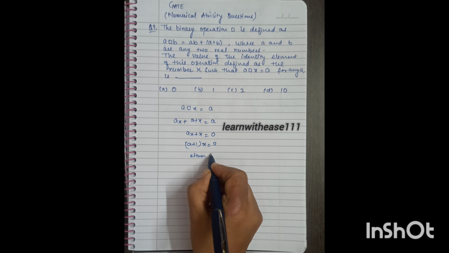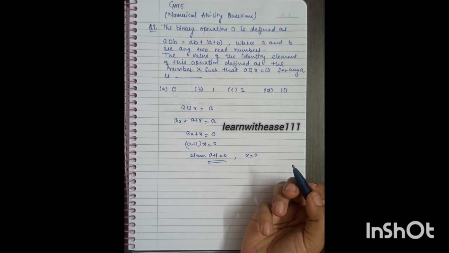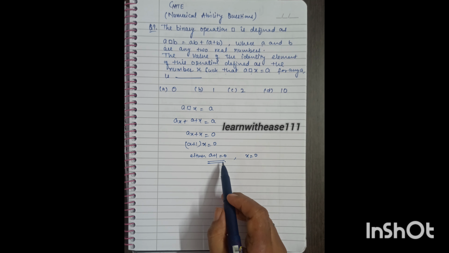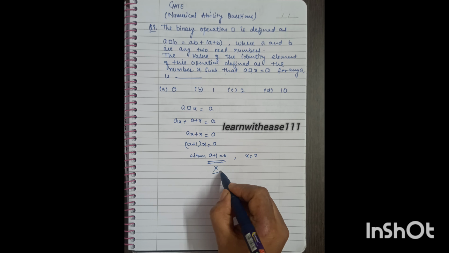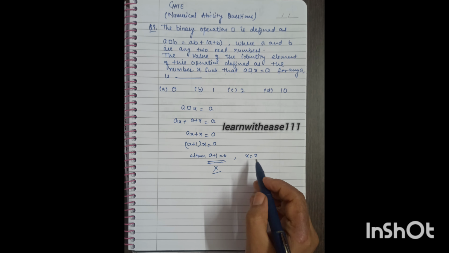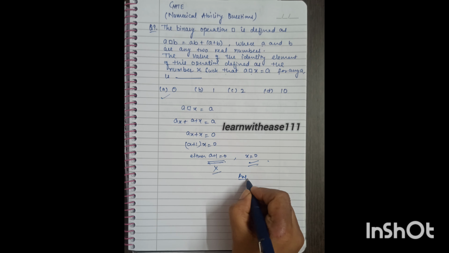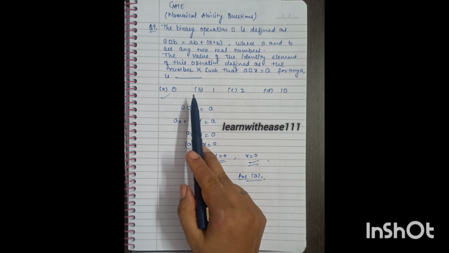a will be cancelled out. ax + x is equal to 0. (a + 1) times x is equal to 0. Either a + 1 is 0 or x is 0. But a cannot always be −1. a is any real number. So x has to be 0 to make this statement true always. So x = 0 is the identity element. The answer is A.